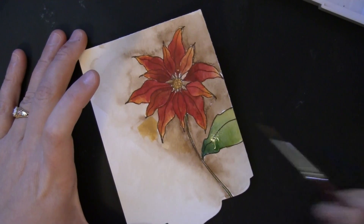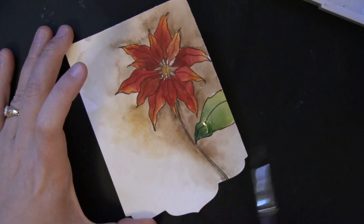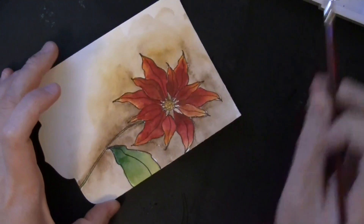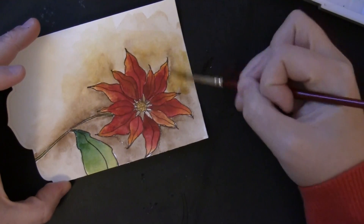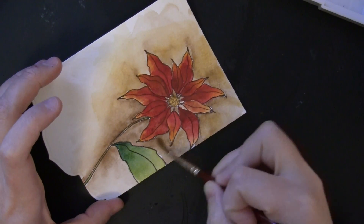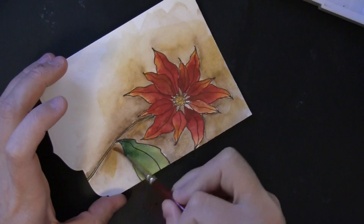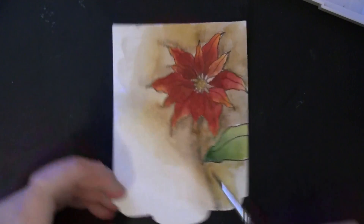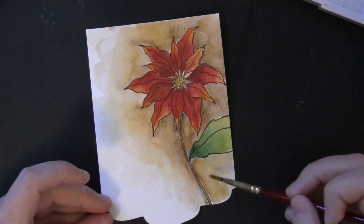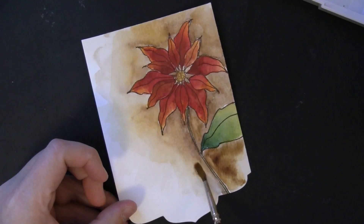While it was still just a little bit damp, I decided to drop in some of those golden tones found in the center of the poinsettia and also on the very tips of the petals, just to warm up the background so it didn't end up looking too gray. I really do love how easy it is with watercolors to paint around an image and add that painted background without having to cut a mask. For me it's just nice to paint it on exactly as I'd like it. Then I darkened things up a little and dropped in some more browns at the bottom.